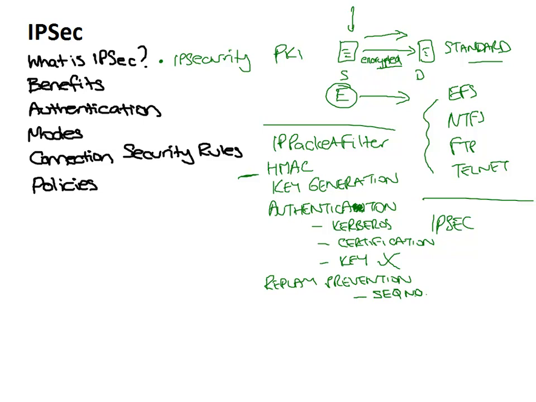Now, another important factor of IPSec is which mode it's going to operate in, because IPSec can operate in two different modes. It can operate in transport mode, and it can also operate in tunnel mode. With transport mode, when two computers on a network communicate using IPSec, they'll use transport mode. And in the examples that we've talked about so far in this video, we've really been talking about transport mode. So in this mode, the computers authenticate with each other and use their shared encryption key to encrypt and decrypt the data.